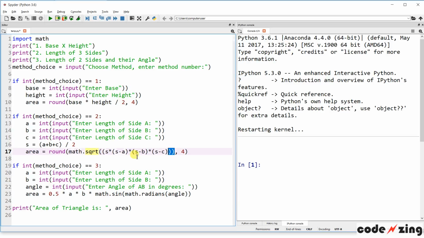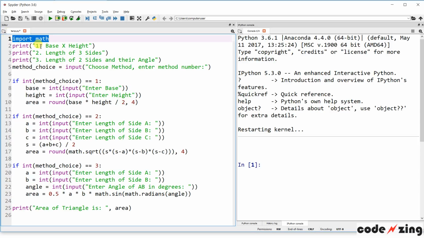So this formula I got, I think probably from a book, but I'm not here to teach you geometry. I'm here to teach you coding. So we'll skip the formalities of where these formulas come from and just assume that I copied them out of the book, right? What I want to focus on is this part, the if, the method choices, how we can give a user multiple choices and they can pick one and it'll do different things.